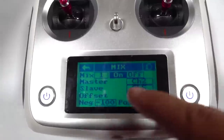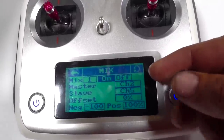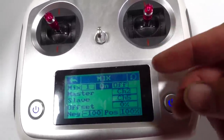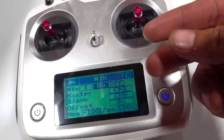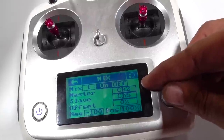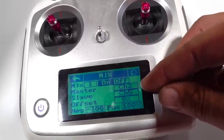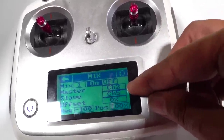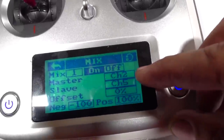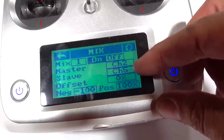This updated version has 4 different mixes you can do. I only want to do 3 mixes right now, because remember, boom, boomstick, and the bucket. So my boom is on channel 2. I'm asking that to be the master channel. The second, the slave channel, is always going to be the pump channel, okay? So this is channel 5. Automatic, we went over why. There's the first one. There's the second one.